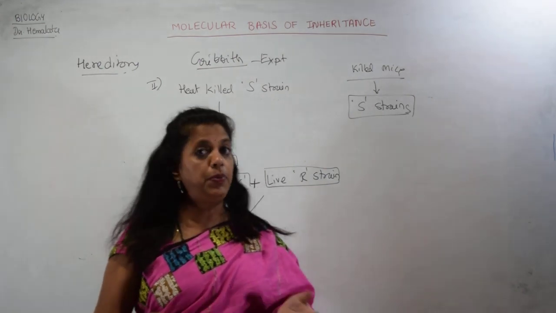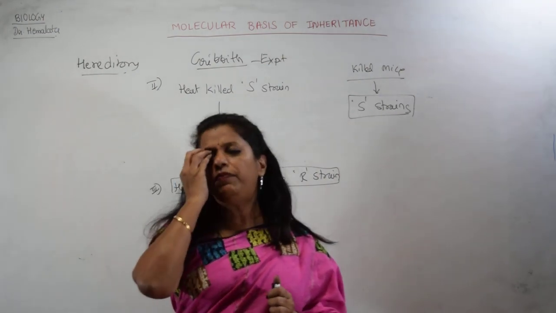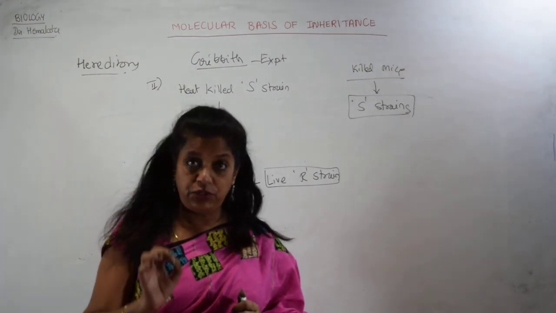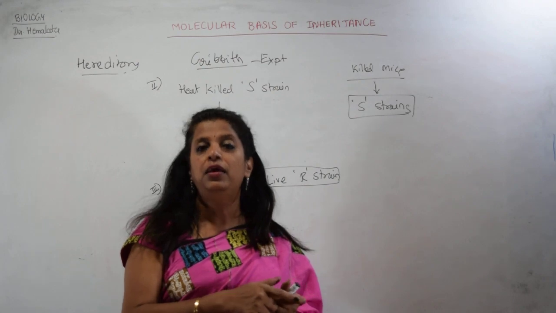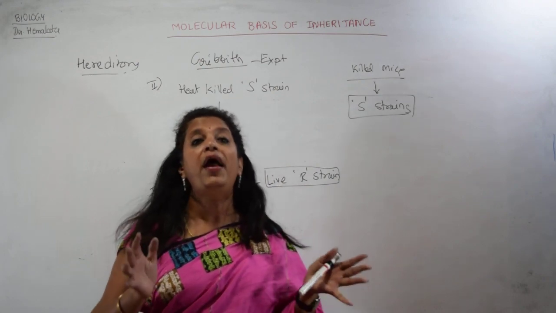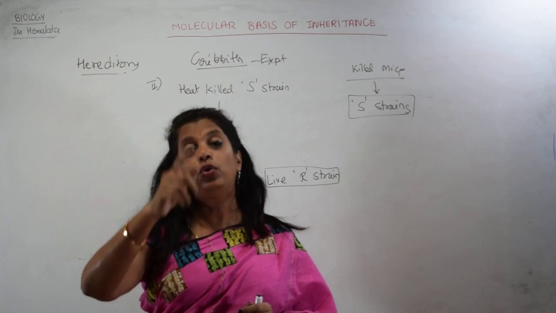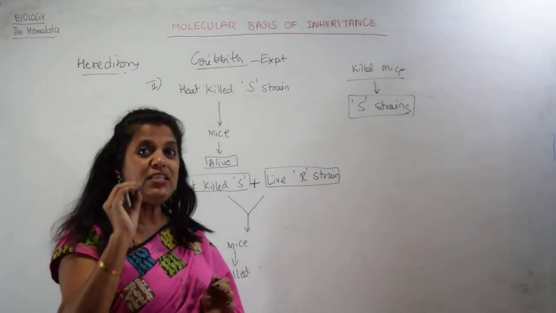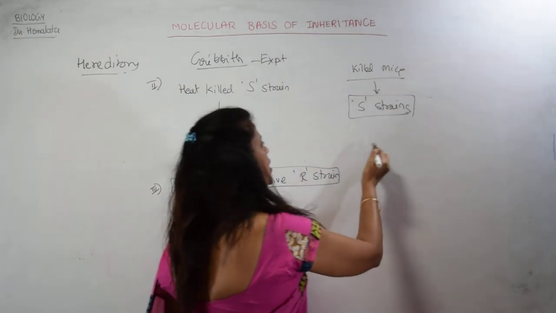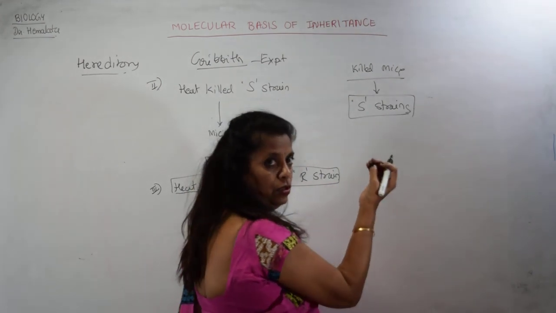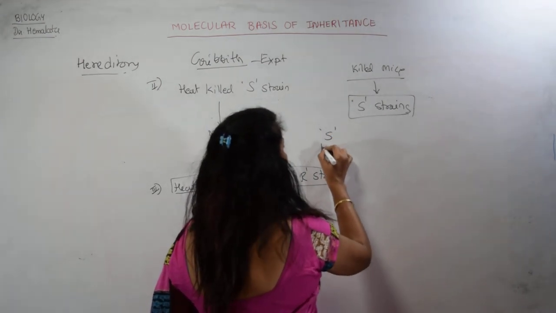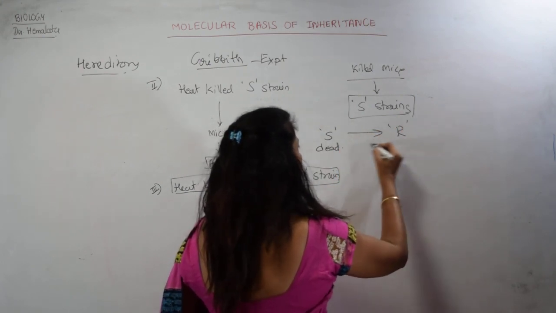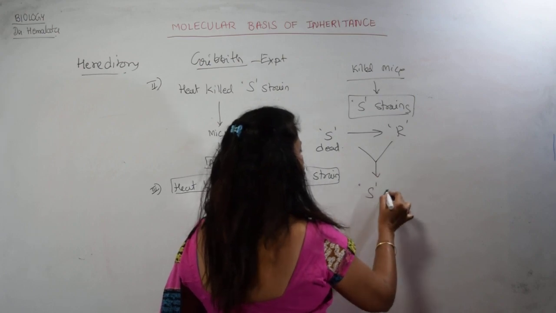Griffith's result was surprising for himself. He identified that something might have transferred from the dead S strain to the live R strain and produced all the new S strain varieties that cause the virulent character. So he asked, what is that something that is transferred? This indicates that there must be some compound from the dead S strain that might have transferred to the living R strain and produced some living S strains.